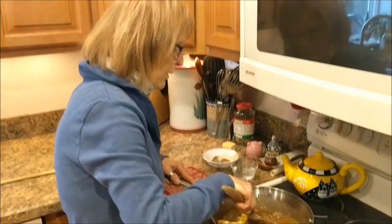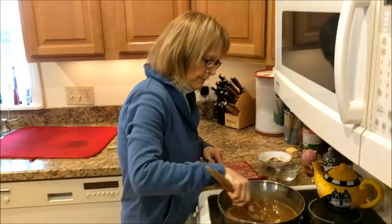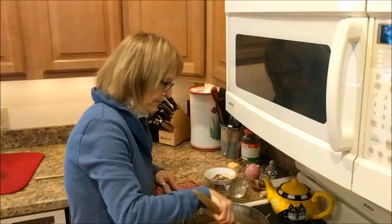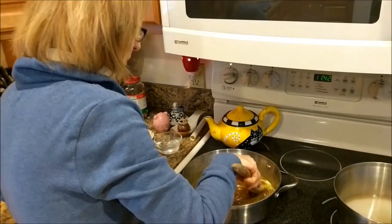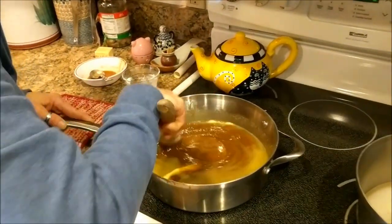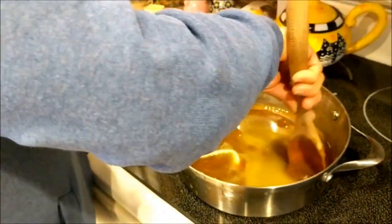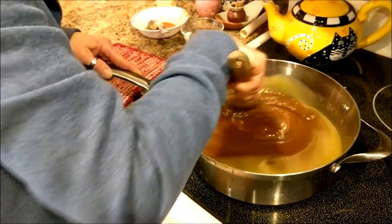Okay, so we're stirring this over medium heat to boiling, constantly stirring, usually about 7 minutes, just so everything gets mixed in very evenly and thoroughly and all together.